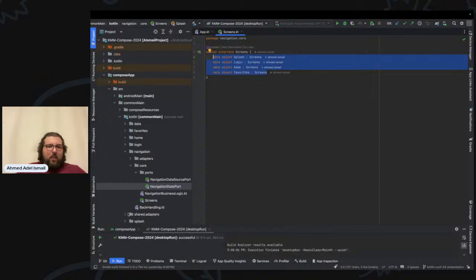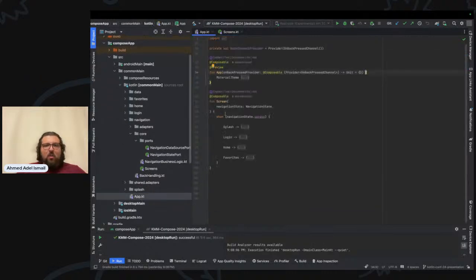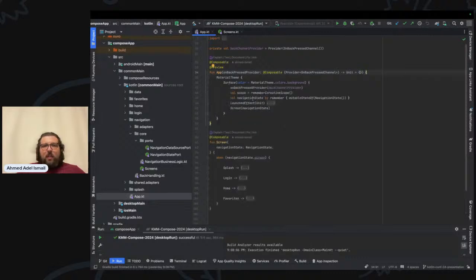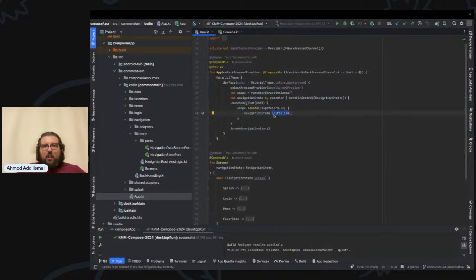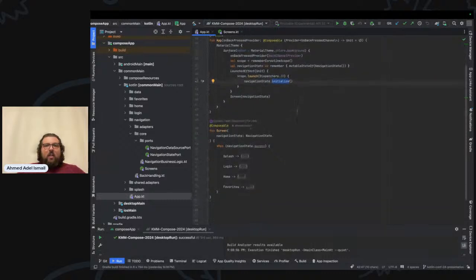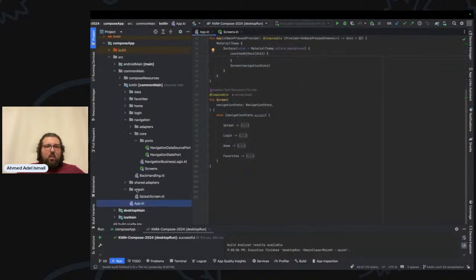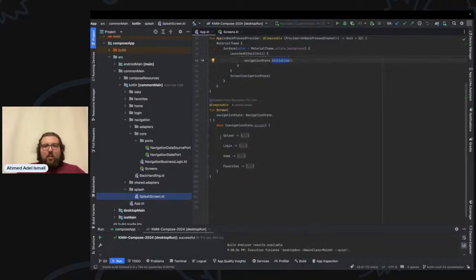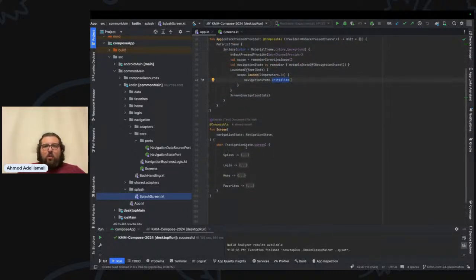So what matters here is what happens in the application class, or the entry point: it initializes the Compose theme, and then we start holding the state for the navigation, and we launch the business logic for the navigation to check whether the user is initialized or not. By the way, the initial state is the splash screen, which doesn't deserve to be a feature. It's just a static screen. So the initial state of our navigation is the splash screen, and then this business logic will trigger and return the next screen to navigate to.